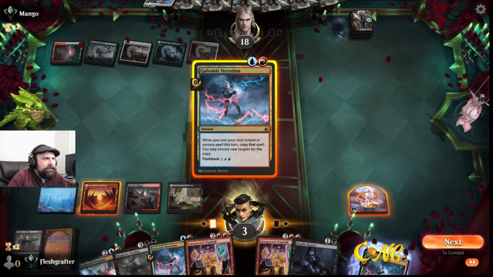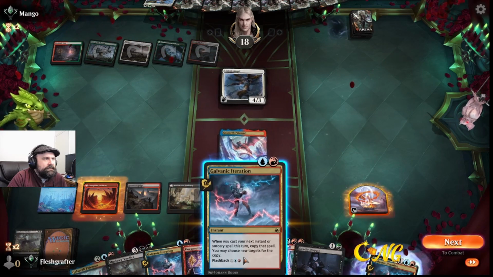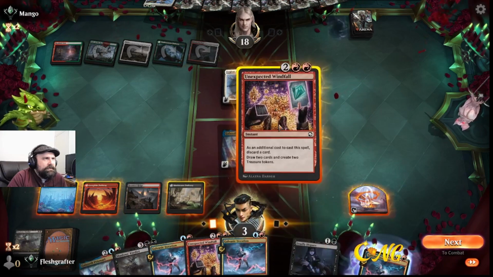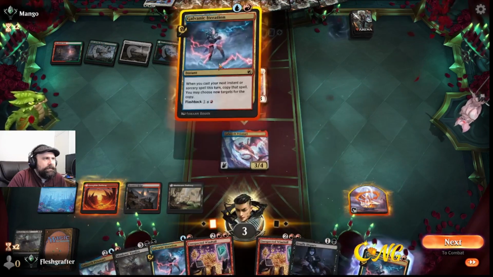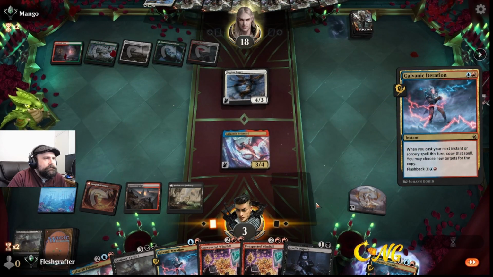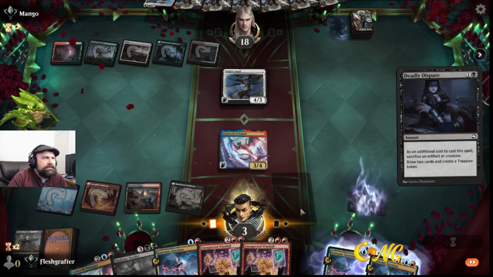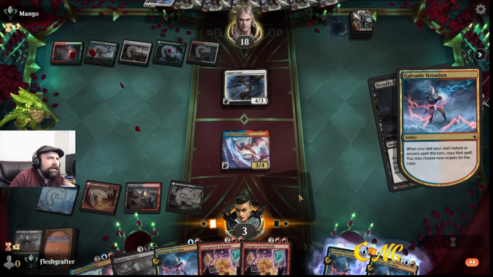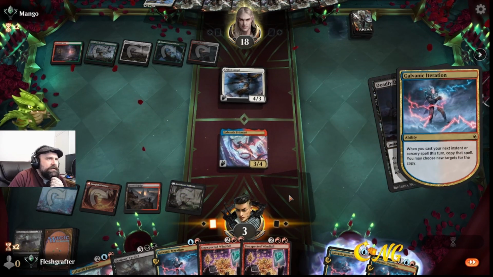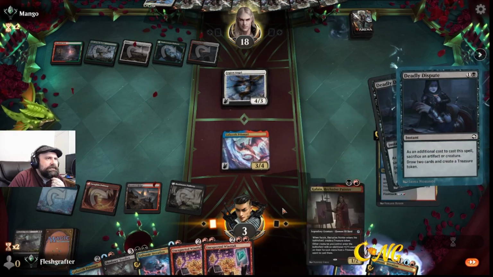Let's see. Would it be better to Galvanic Deadly Dispute, or just go for the Unexpected Windfall? I think it'll be better just to Galvanic Deadly Dispute here. The reason why I'm doing this is we'll end up actually getting more cards drawn this way, even though we get less treasures.